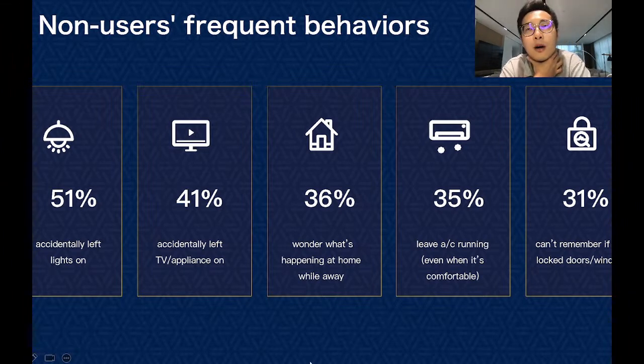And when I talk to one of our users in China, the most frequent smart automation in his home is one button to turn off all the lighting switches when he leaves. After using this automation, the only thing he needs to do before leaving his home is simply press the button, the cube clicker, at the entrance of his home. And then he does not need to be wondering whether the lights are turned off anymore. So this is one of the typical smart applications for using a smart switch. And the benefit of using a smart switch is you can turn off all the lights remotely, so in order to not waste any energy anymore.